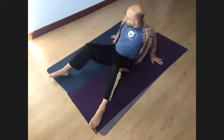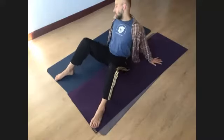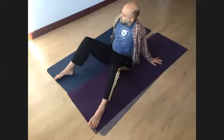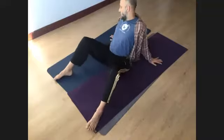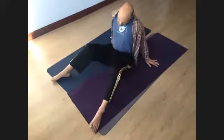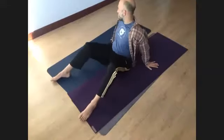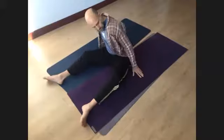And then just for a moment here, send movement from the right to the left, from the left down to the elbow, from the elbow up towards the chin, from the chin down in the chest, and the chest to the belly, from the belly to the knees, and one knee, and then the other knee, and then one heel, and then the other heel. Just mess around here a little bit, very soft, very easy. Let's see if you can mess it around, disorganize it, allow the knees to fall down.